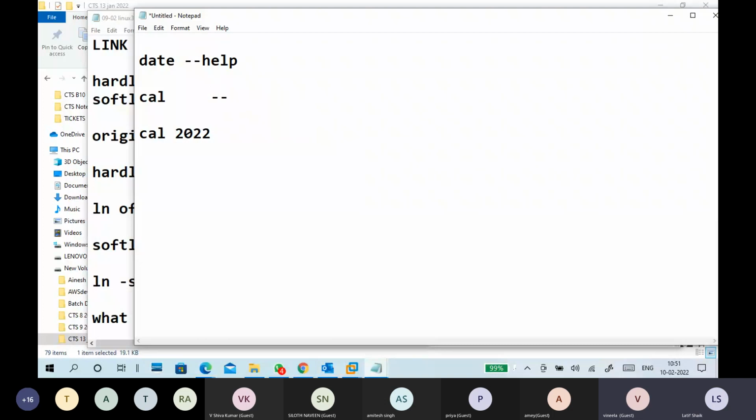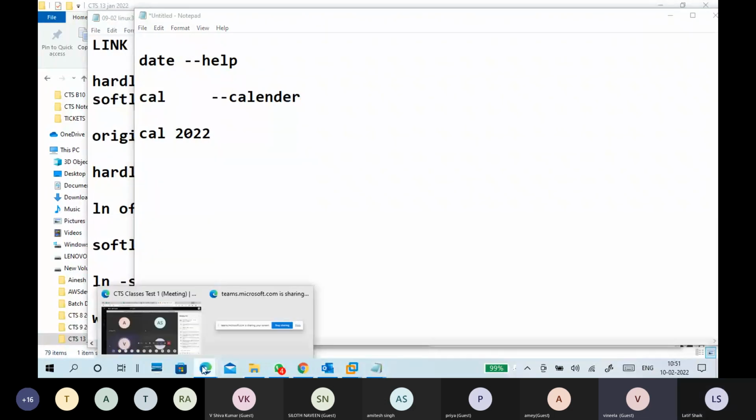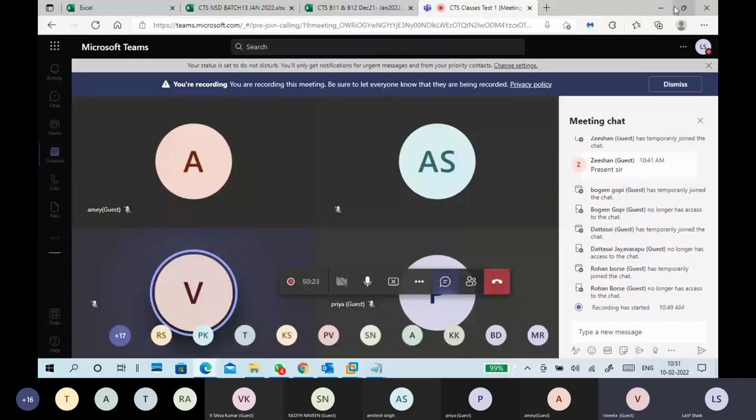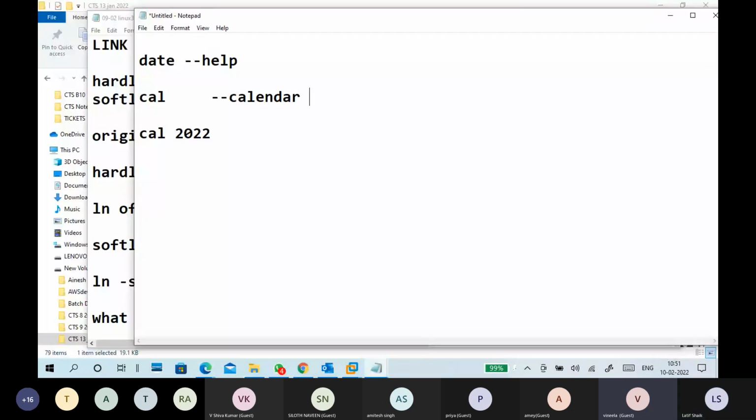It shows the current month, and with the year it will show the 2022 calendar.